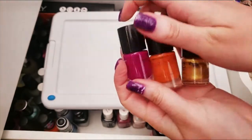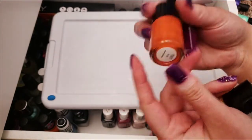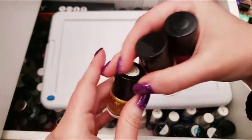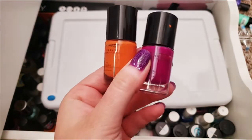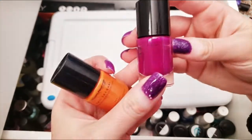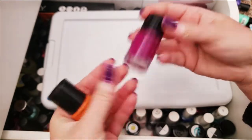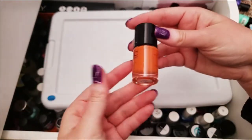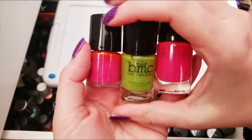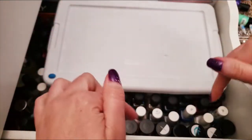Lastly in the stamping polishes, I have Shadow Chaser, Marmalade, and a gold. I've clearly used the gold one for some fall stamping, so I'll keep it even though I don't normally wear glitter. The deep purple — it's looking pink on camera but it's definitely more of a purple — I'm keeping that. I don't wear orange but I do a lot of fall manis, so I'm keeping the orange too. Right off the bat I can get rid of three: two exact dupes and one extra green.